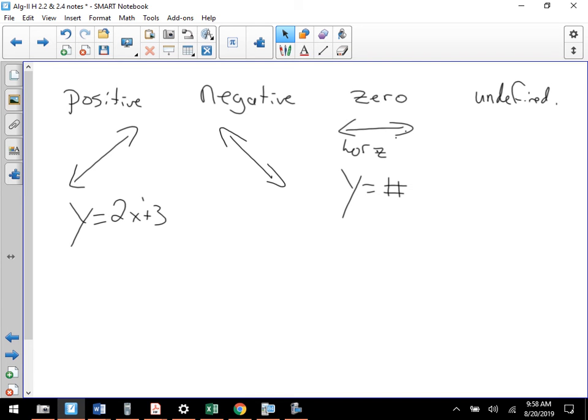Now, by process of elimination, if horizontal has slopes of 0, what has slopes of undefined? Parallel. No! But I like how you had it with such conviction. Vertical lines. Vertical lines have undefined slopes because you can't divide by 0. 0 is in the denominator.